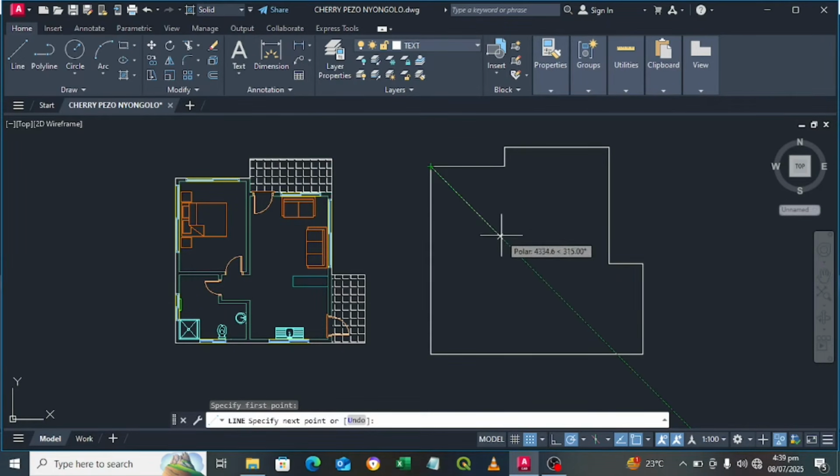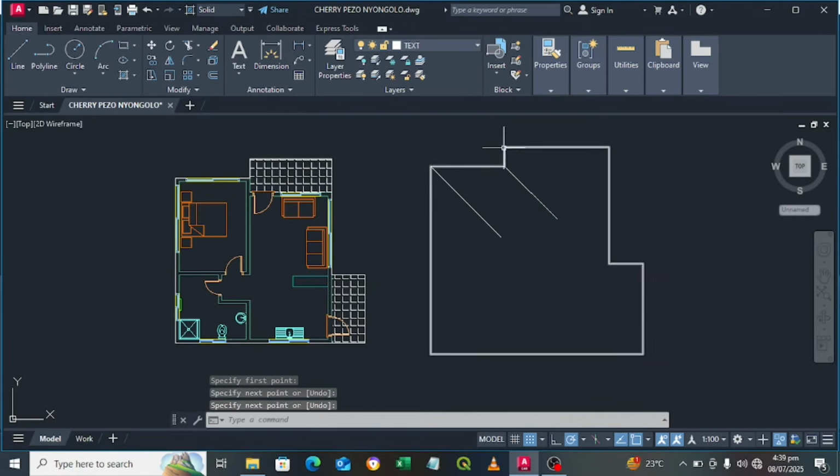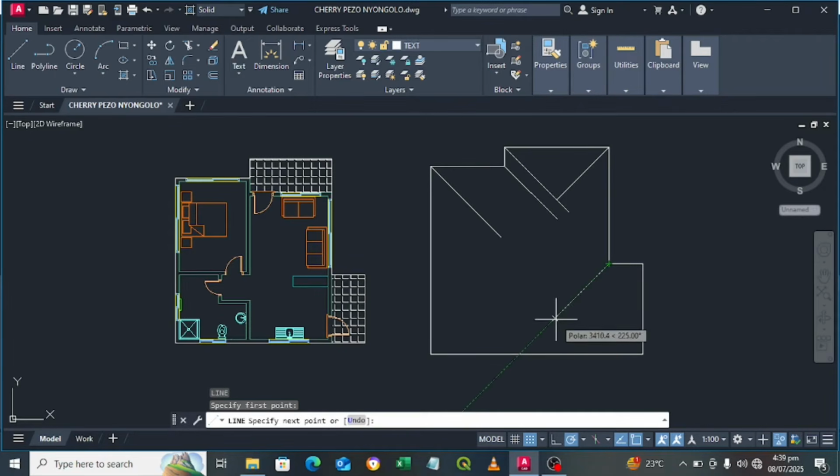It is going to be going that side, 45, enter, enter again, make a line going that side, 45, enter, enter again, make a line going that side, 45, enter, enter again, make a line which is going here, 135, enter, enter like that, then enter for the previous command, make a line here going this side like that, enter, enter again.